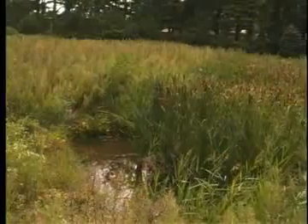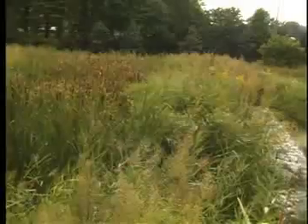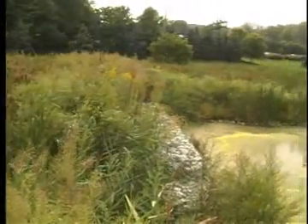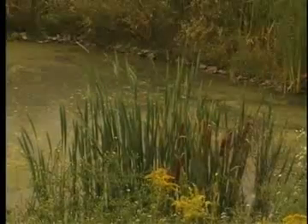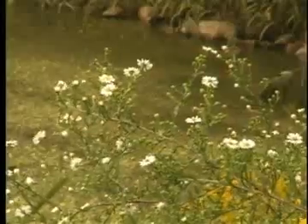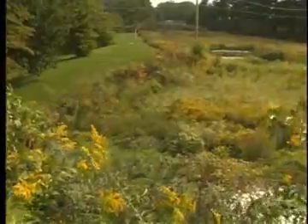This type of site treats non-point source pollution, and there are 40% paved areas above us. We saw some frogs jumping in here as we came down. We've improved the quality of the water coming through here in a site that was once designed only for hurricanes. Now we're taking care of all the other storms too, and hopefully improving the water quality that leaves Villanova and goes into the headwaters of Mill Creek, which is right down across the road.